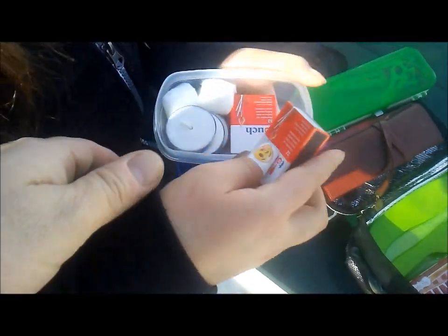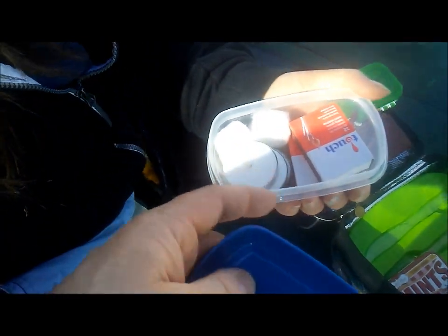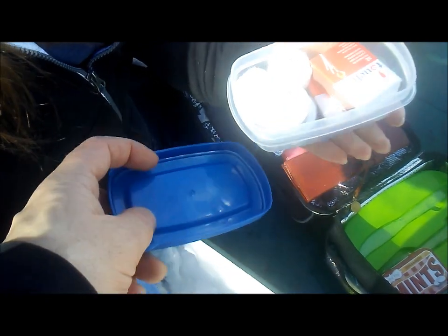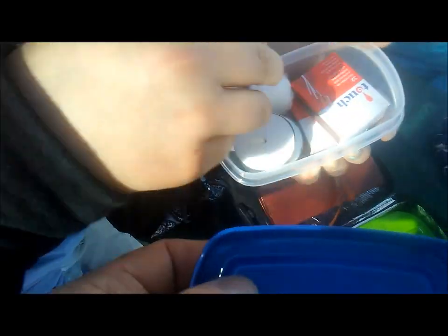Now, these little containers, let's not skip over these because these are good too. These are good for drinking water in. You could also put some food in here to store it. You can collect just a bunch of different stuff with it. It's waterproof. We can wrap elastics around these things. And show us what else you have in here.